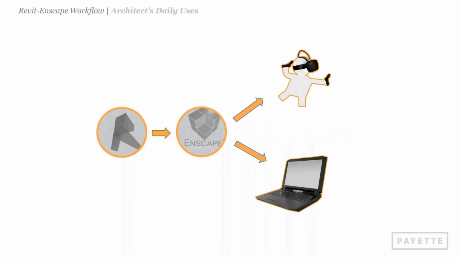So by schematic design, we have a Revit model going, and our use of Enscape really starts there, if not earlier in the design process. So we start using Enscape early on, and it's really been a great tool for us with our clients and within the teams ourselves. Can you go to the next slide? Thank you. The two means of visualization interface that we use as architects are generally the VR headset and our computers. Next slide, please.